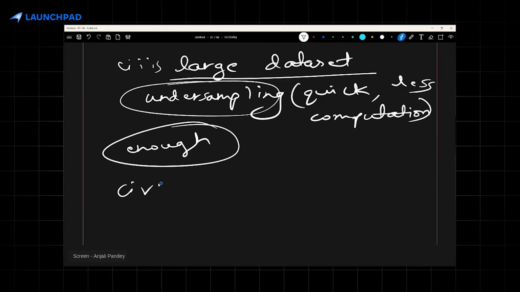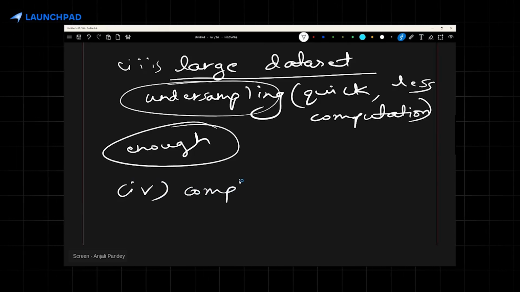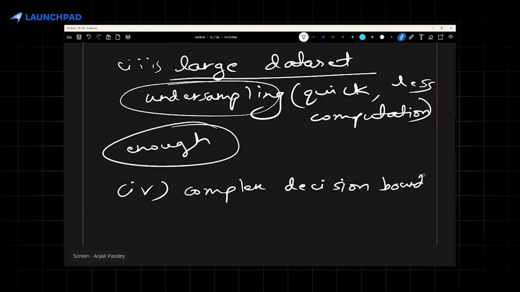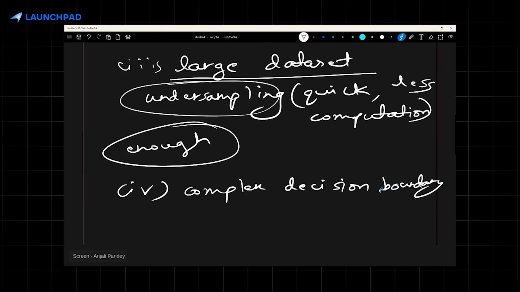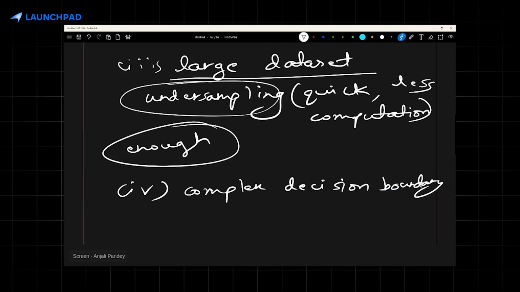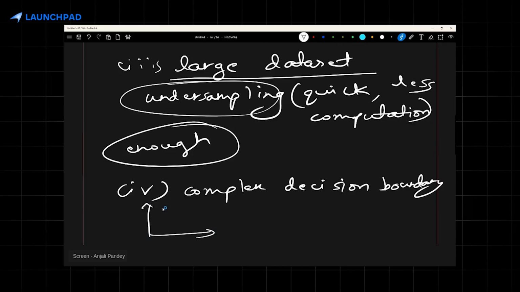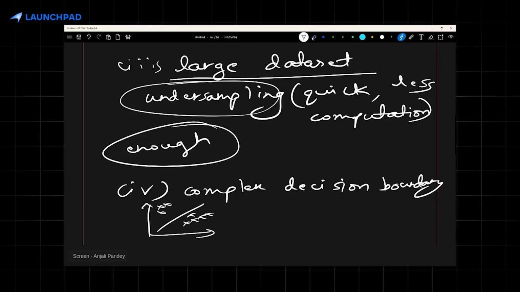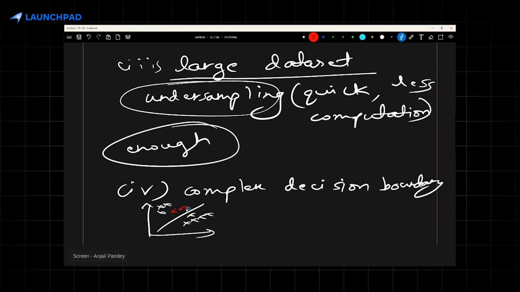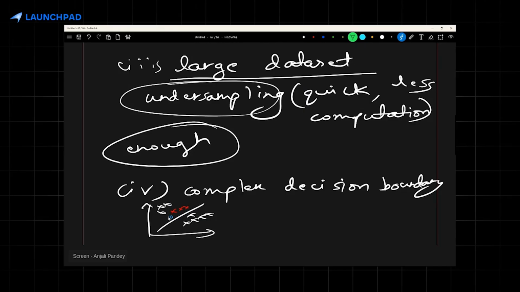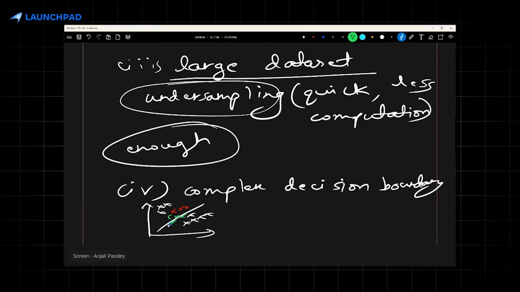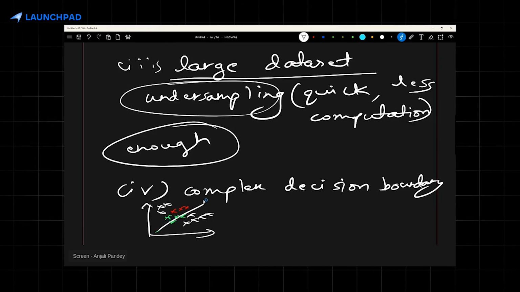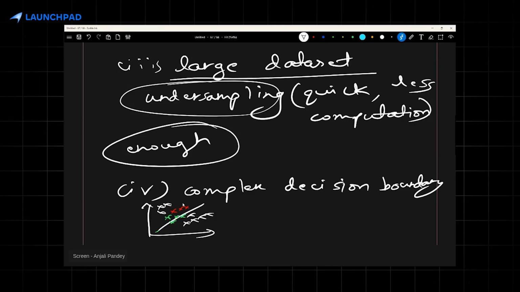Another situation, let us say that you have a complex decision boundary. When I say complex decision boundary, I'm talking about non-separable data. So, for example, the data that I have, these are my spam classes and these are my not spam classes, but there's a lot of overlap in my data. Some of these spams are closer to some of these not spams, like this. So this decision boundary is not able to correctly classify my data points. In that kind of situation where your data is not linearly separable, the classes are mixed up.